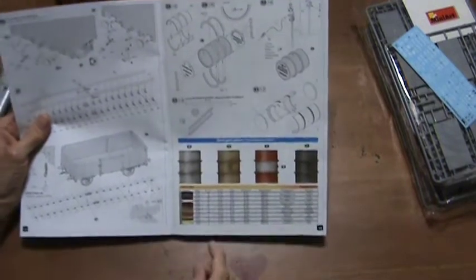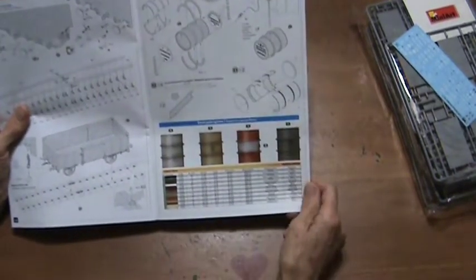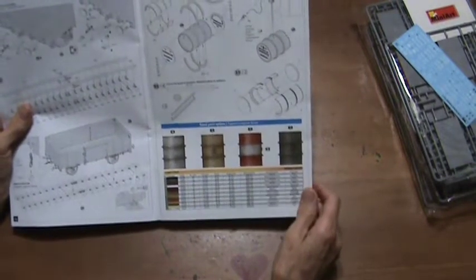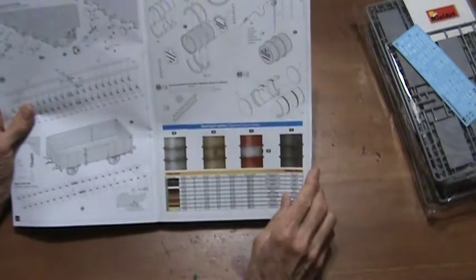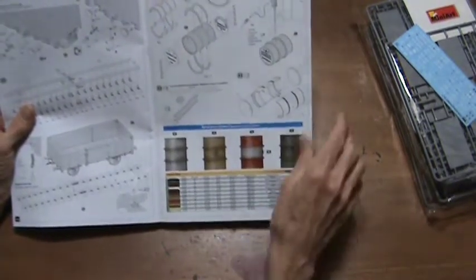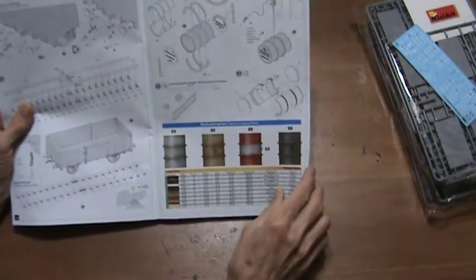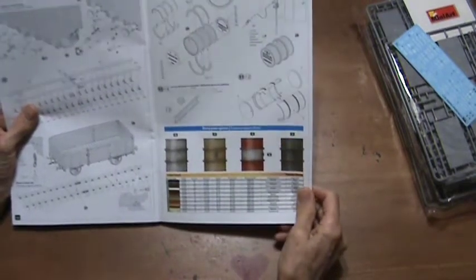And then it shows you some optional painting colors for the barrels, depending on what you want to do. I assume that depends on what was in the barrel. Different colors for different types of fuel or whatever, I mean, gasoline, diesel fuel, whatever it was.